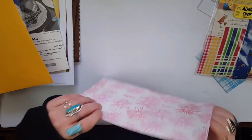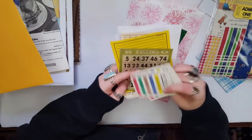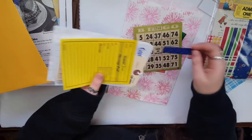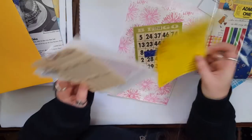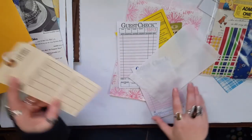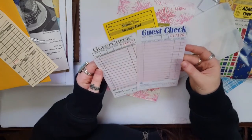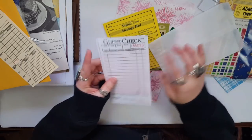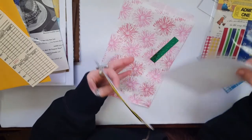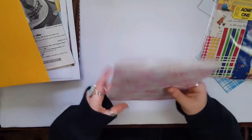In this bag here are ephemera bits: some green stars, some Pictionary game pieces, bingo ephemera, more stars, and a message pad. I've wanted one of these layaway tags forever — I'm going to hoard this. There are also some guest checks, which I've been wanting to try for a long time. I bought some before but they were cheap thin paper; these are thicker, which is what I wanted. And you get a glassine bag too, so if you were making a complete journal using only this kit you'd be pretty well set.